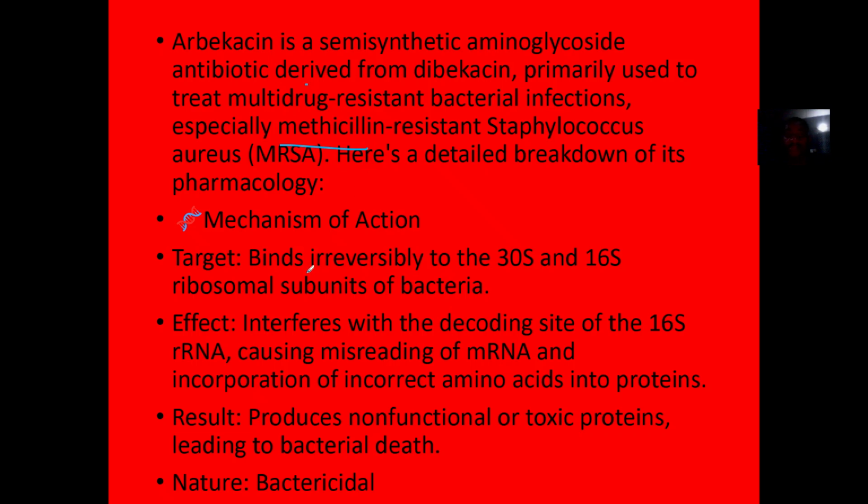Okay, so how it works is it will bind to 30S and 16S ribosomal subunits. So the whole story there is it will now induce some incorrect amino acids into the growing sequence of the proteins. Do you understand? So this will now lead to the bacteria having proteins, but the proteins are non-functional. So ultimately, the bacteria has to die.